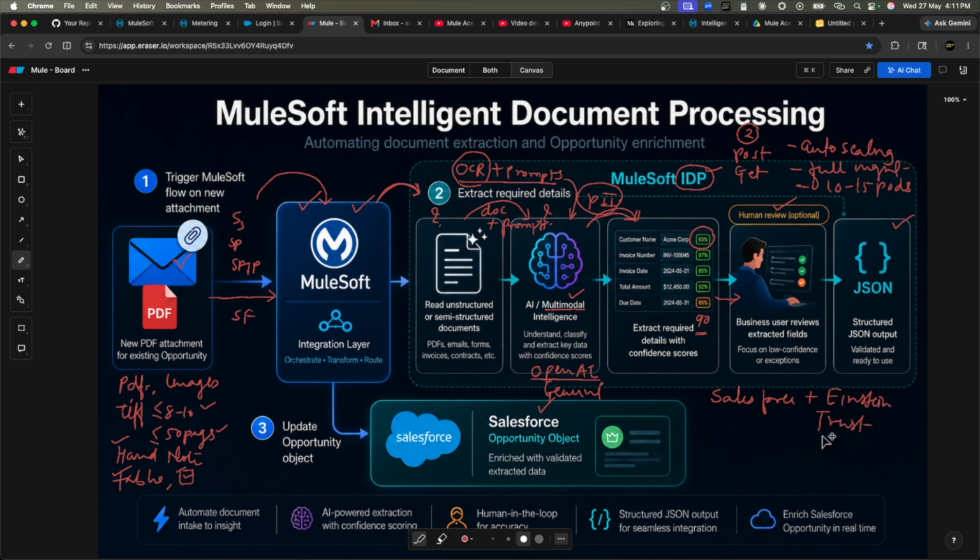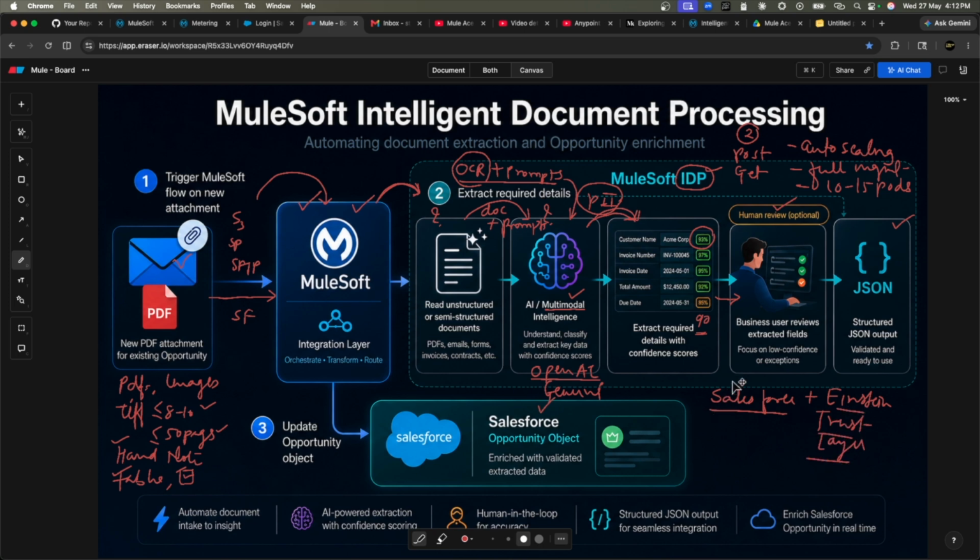The moment you bring the Einstein Trust Layer, everything will be taken care of by Salesforce. For example, a no data retention policy, a zero copy policy. Your data won't get used for training that model. The moment your extraction is done, everything will be deleted from that LLM model server. Your PII data will be masked or tokenized before sending it to the LLM model. Everything will be taken care of by the Einstein Trust Layer.